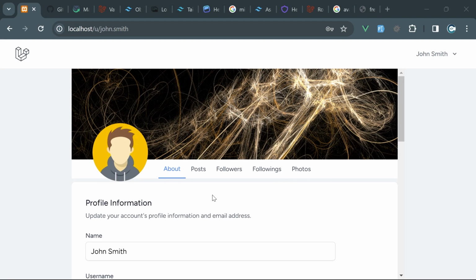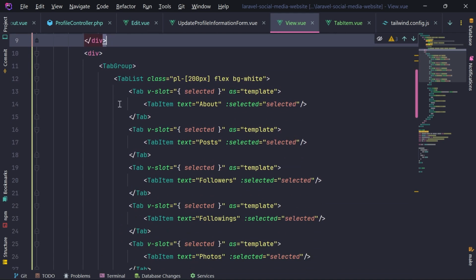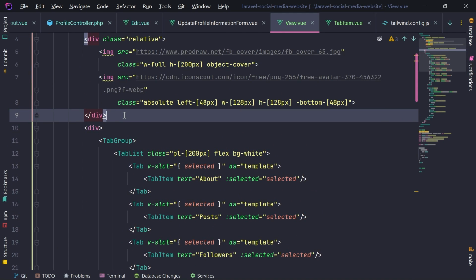Okay, so let's finalize what we are going to do. So post, followers, followings, photos, this is clear. We're going to just render the content there. In the about section, first of all, we need the name of the user and the edit button of the user. So what I will do is just go into the view, and this is the tab group.